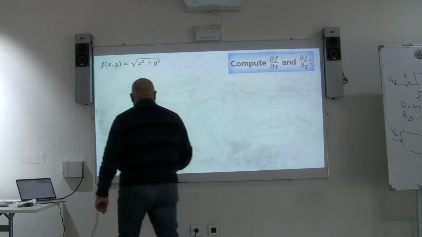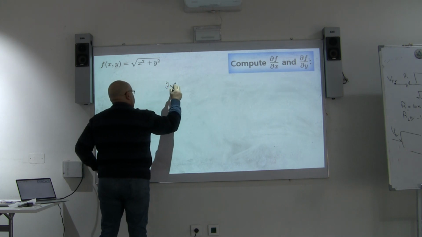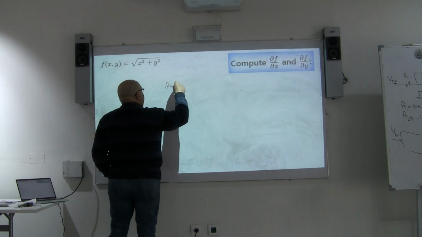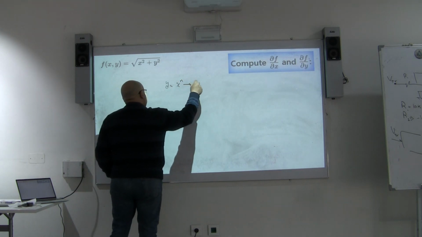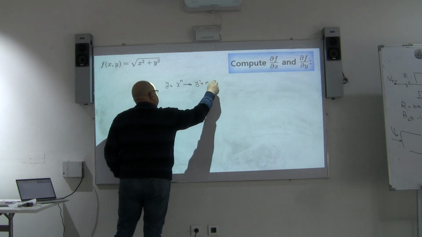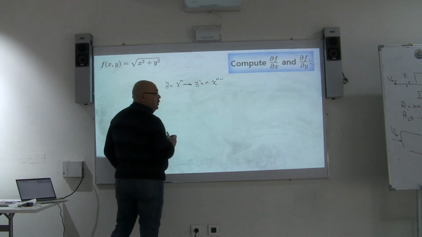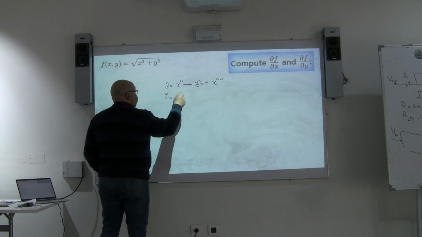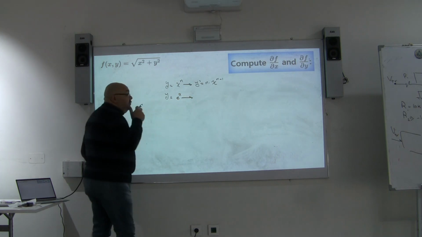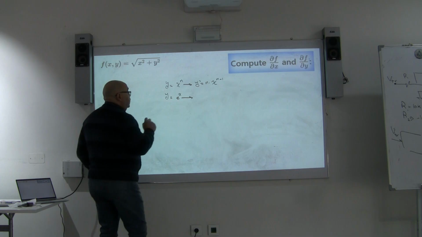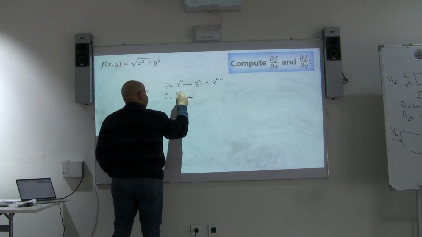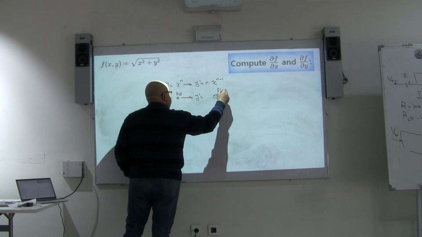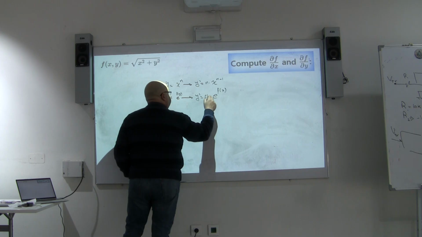If I have y equal to x to the power of n, of course, as you know, y dash is going to be n times x to the power of n minus 1. If I have y equal to an exponential function, e to the power of f of x, the derivative will be y dash equal to e to the power of f of x times f dash of x.